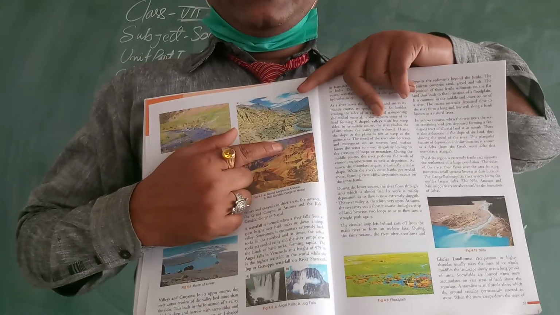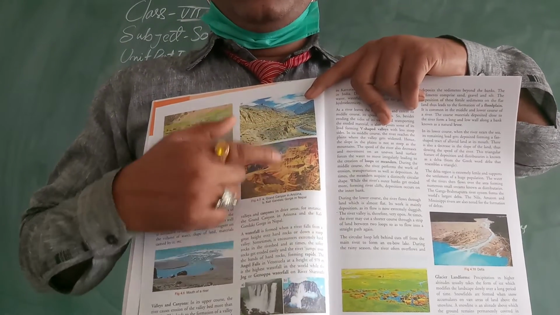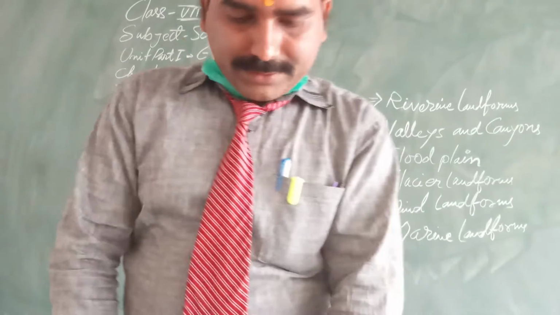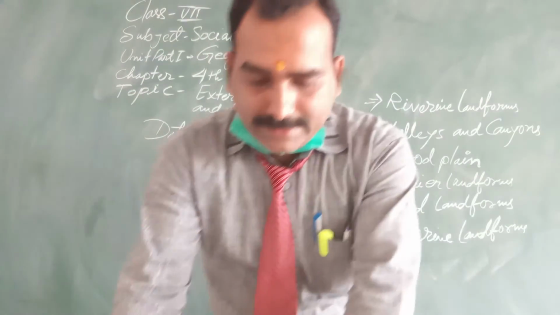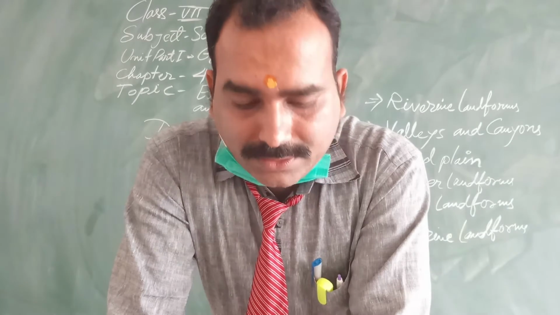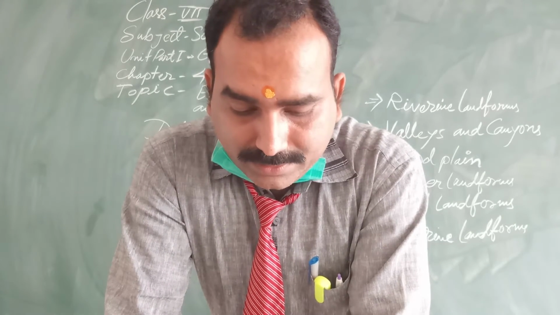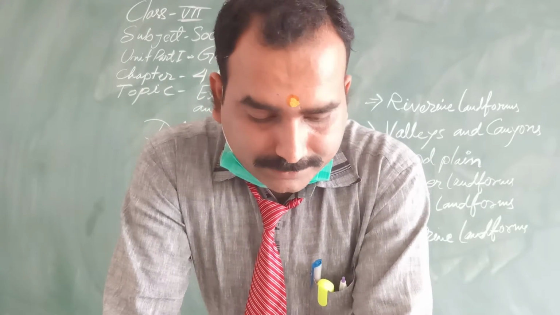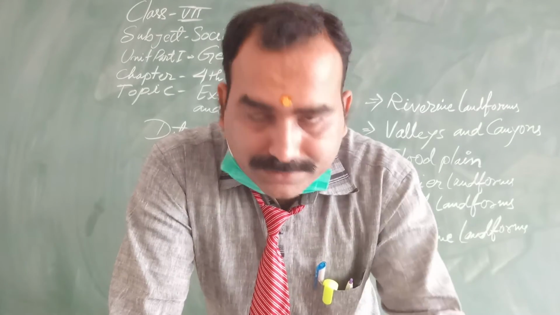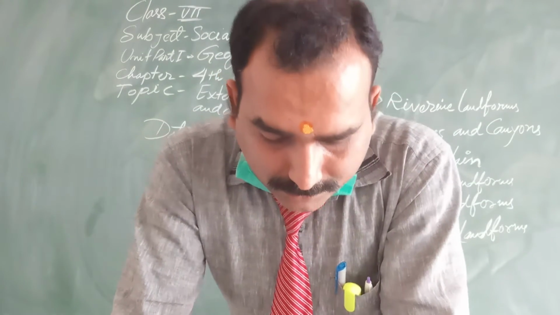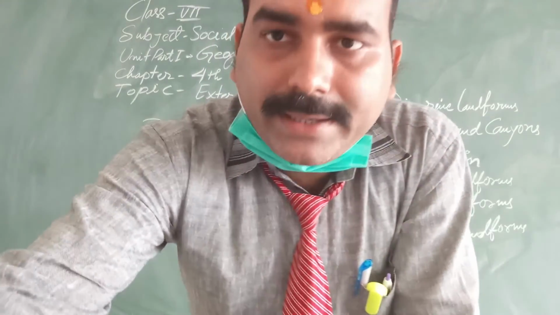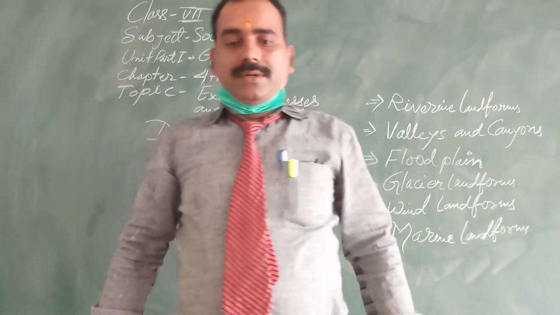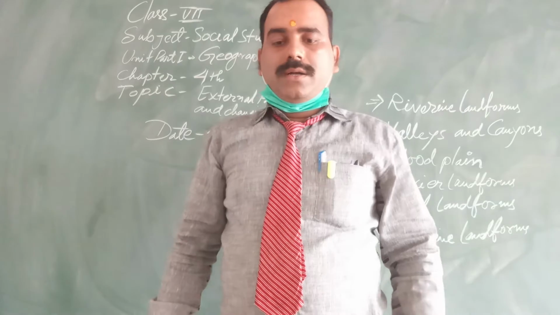You can see that these are pictures of valleys and canyons, which are formed by rivers. The Grand Canyon in Arizona and the Kali Gandaki Gorge in Nepal are examples of valleys and canyons, forms of land which are formed by the course of rivers. A waterfall is formed when a river falls from a great height over hard rocks or down a steep valley.